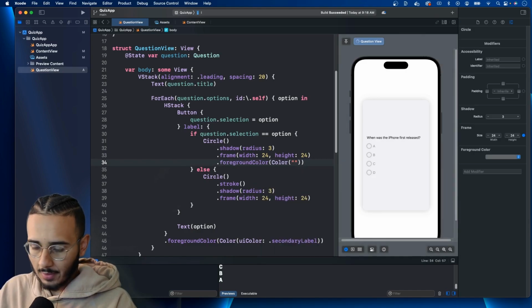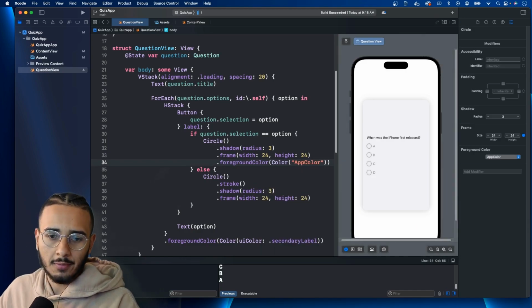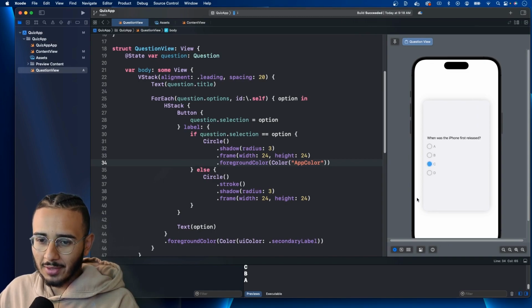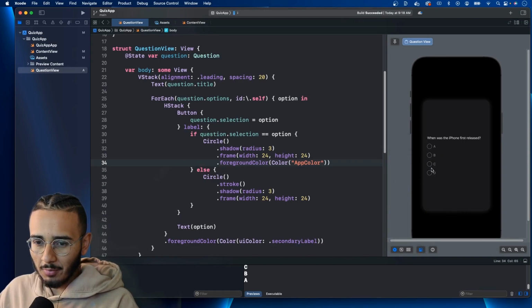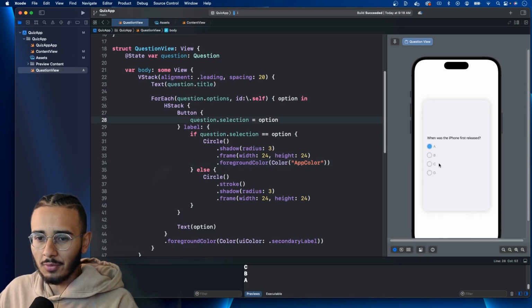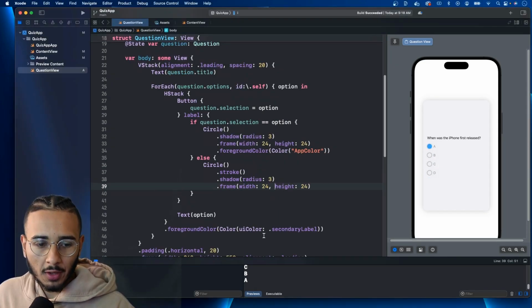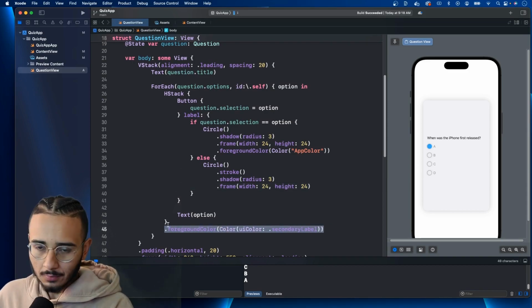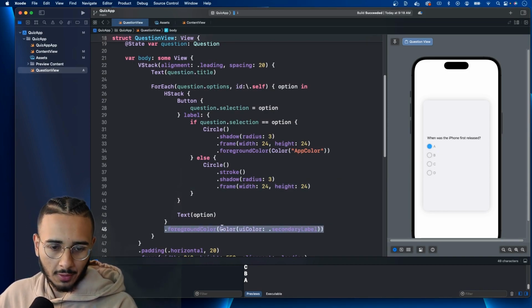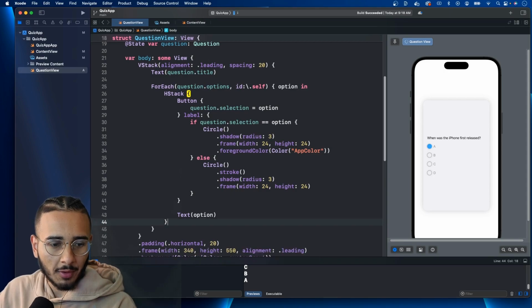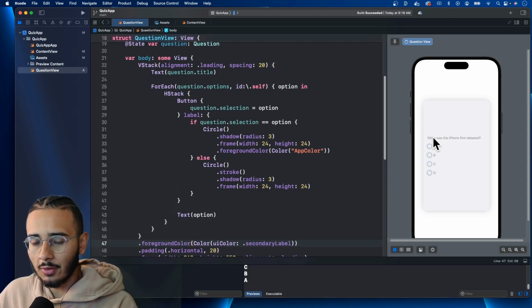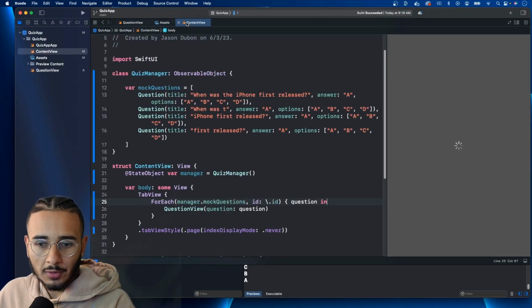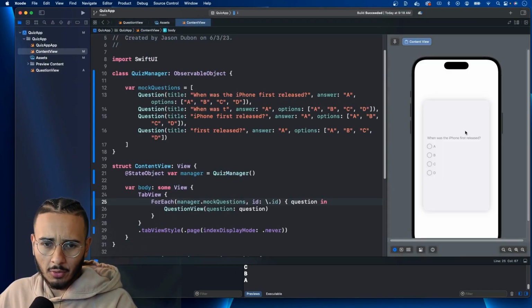color, and now if we say app color, let's see what shows. Hey, we get the blue, and in dark mode, we get the orange. That's pretty cool. All right. One thing I want to incorporate is, I like this foreground color that we have here. So I'm going to remove it from our H stack and put it in our V stack actually. That puts it on the question as well. Let's go back to our content view and see how our quiz is looking.